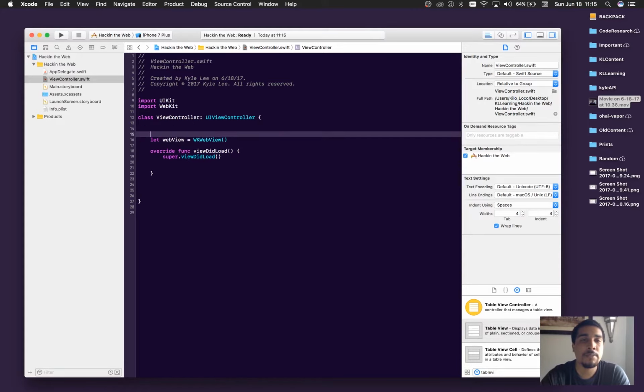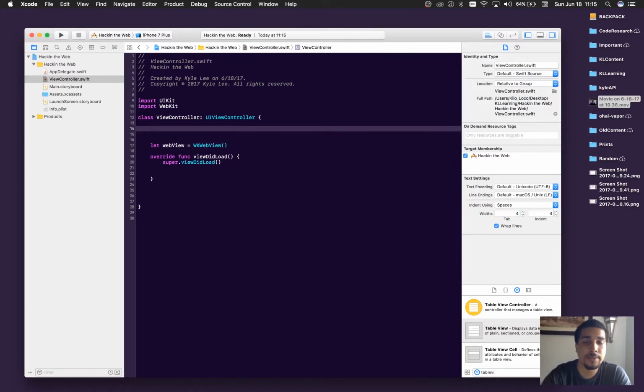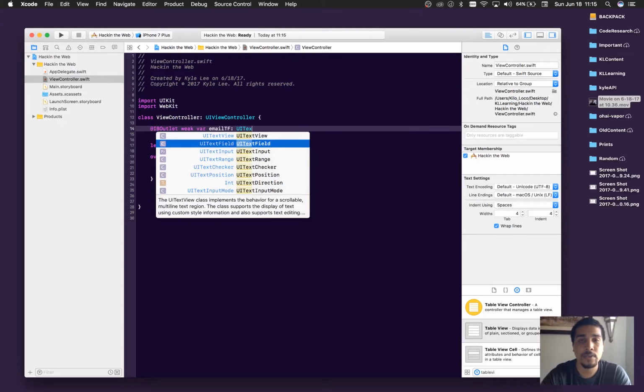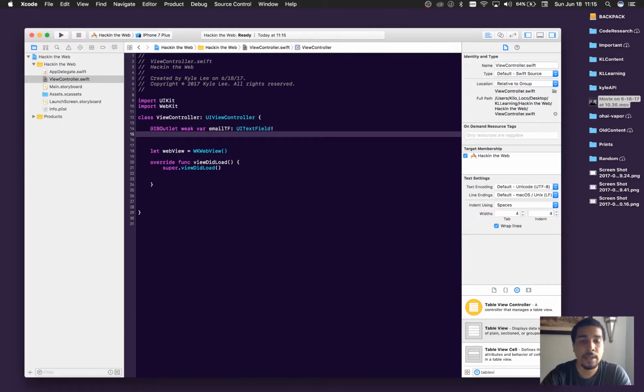Also, let's get some of our outlets connected, right? Because we need all that stuff connected. So @IBOutlet weak var, and then we have an emailTextField, type UITextField, right? And then @IBOutlet weak var, and then we have a passwordTextField, also type UITextField.